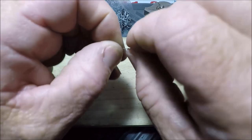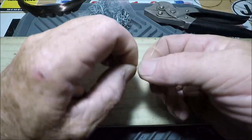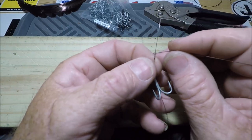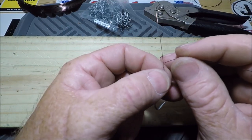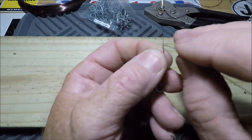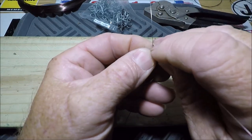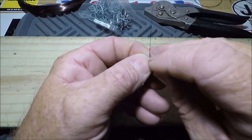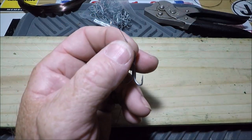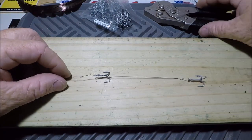I'll show you in a minute how some of them are done — I've never had any issues with the way I make them. I like it tight. Back it up with your fingers, push down with your fingernail, make the little pump handle, and break that off. There's your kingfish rig. That's about how long it is — you can see the size compared to my extra jumbo pliers.